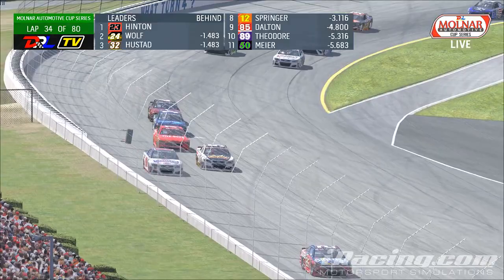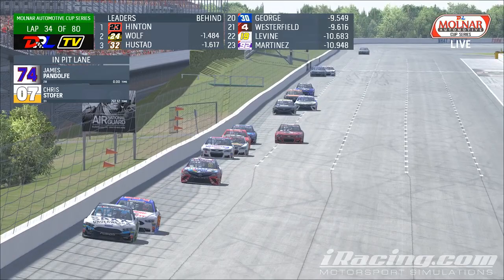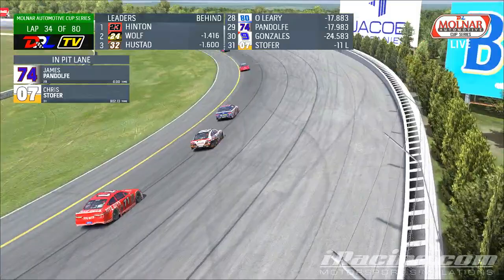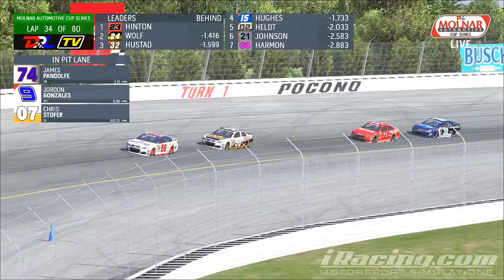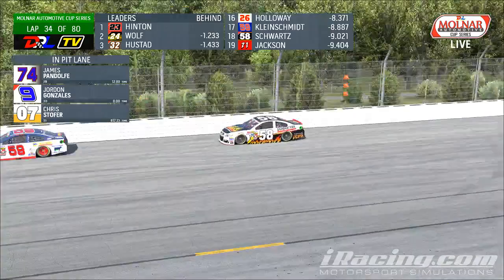At Pocono, the tire wear isn't terrible. I mean, it doesn't affect the driving too much. But like we did that 40-lap run in the Grand National, and I think my tires had about 60%. And it wasn't like I was, oh no, I can't control this thing. Obviously you have to back it down a little bit more, but it definitely does start separating people, because some people are much more worried about it. Other people realize, hey, wait a second, I can actually go faster than I thought I could go.